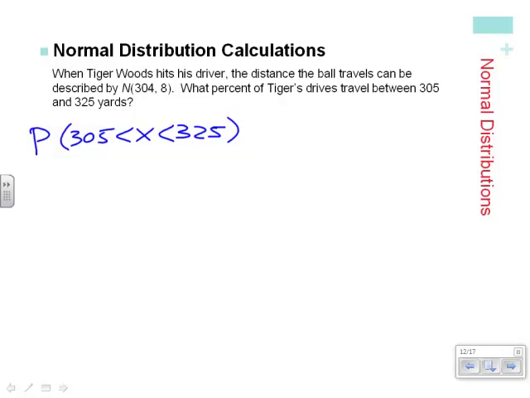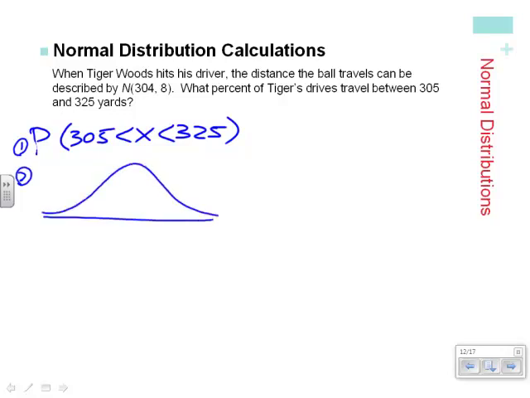Second step? That was state, Mr. Fedor. That wasn't plan. Oh, okay. So this is actually step 2? Yeah. No, state is to express it in terms of x. Then to plan, we have to draw the distribution and shade the area of interest. Okay, so this is step 1. Whoops. So for step 2, let's go ahead and draw that picture.